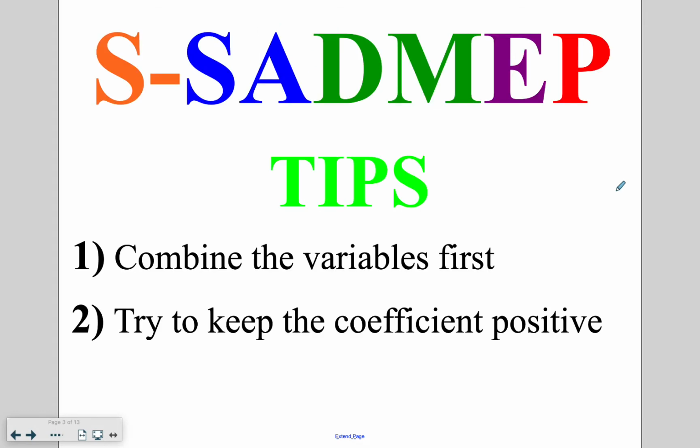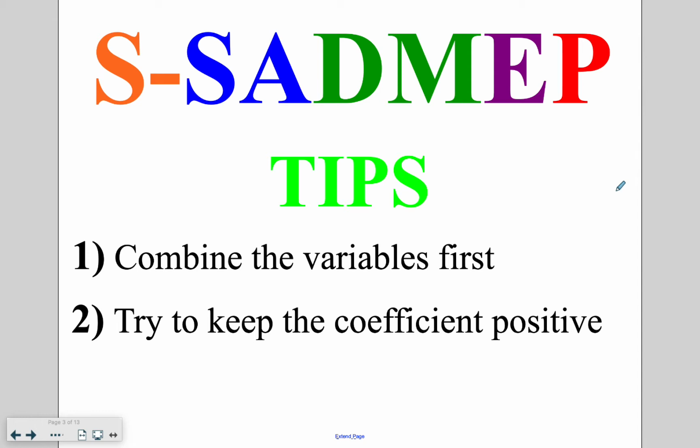Quick review. When we are solving, we want to use SAD-MEEP as our solving technique. That first S standing for simplify, so whether that's distributive property or combining like terms, and then moving on to PEMDAS backwards, adding and subtracting first, then multiplying and dividing, then getting rid of any exponents, and then anything that was still in parentheses that couldn't be distributed.